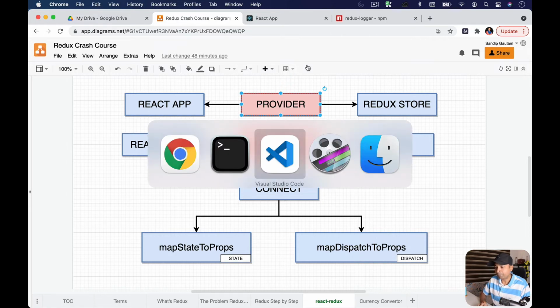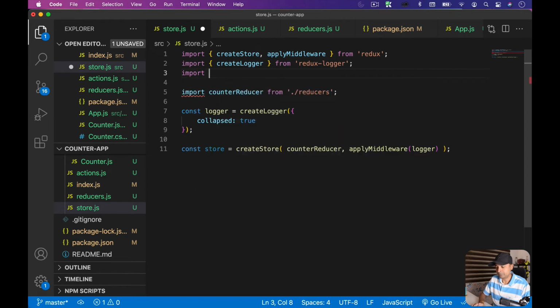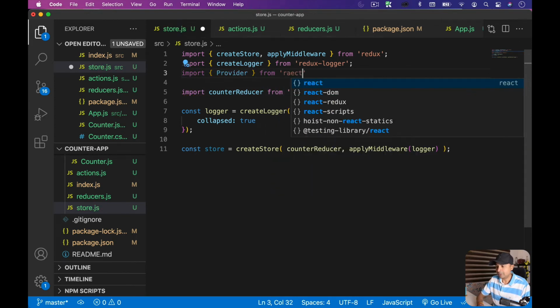To do that, I need to go back and import my provider component. I think provider is a part of React Redux.